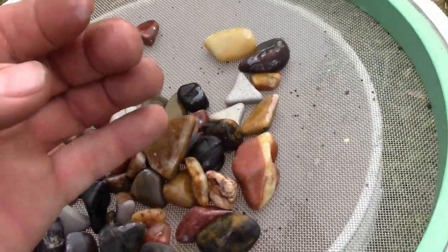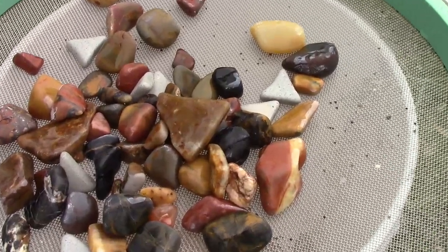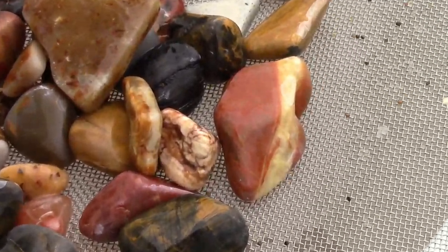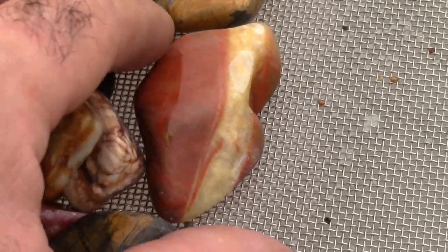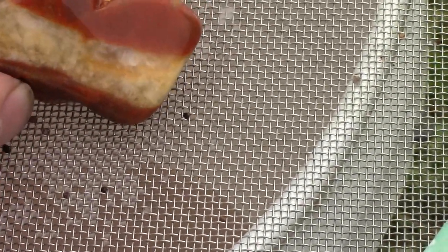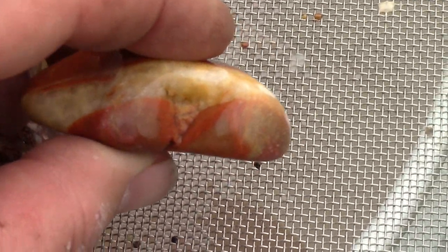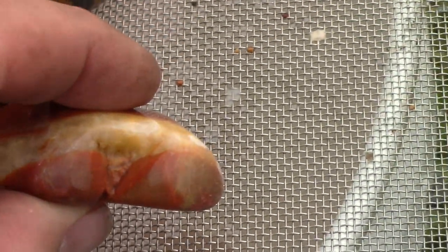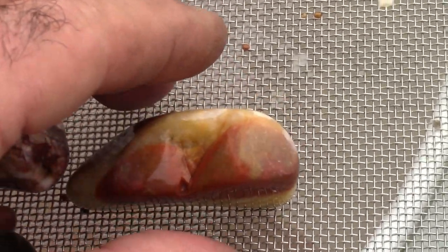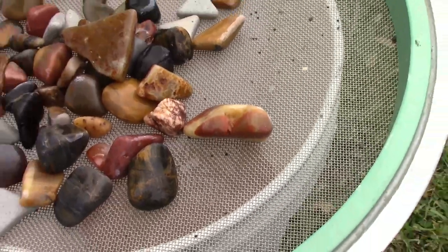Now I'm going to wash these up a little bit more. They still got a little bit more of the stuff on them. That's one of the stones that we've kind of been following there. It's got the big band of quartz through it. It's a big piece of jasper. I was a little bit worried about that little spot there in the middle, but I think I can clean that out enough once it's ready.